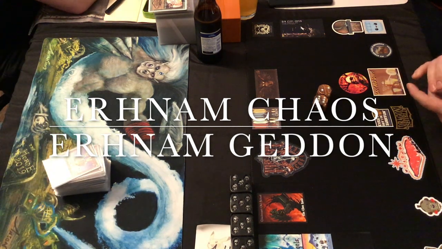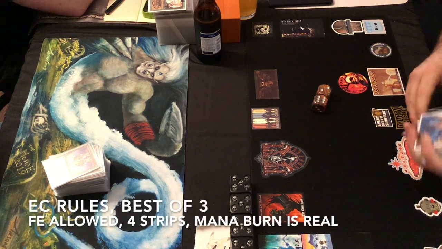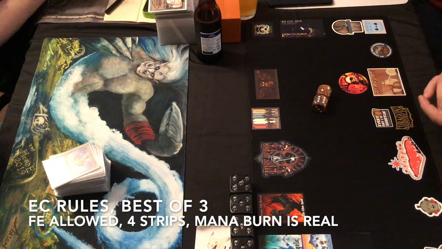Now, this tournament is played according to the Eternal Central rules. That means that Fallen Empire is allowed. You can play with up to 4 Strip Mines, and mana burn is real.